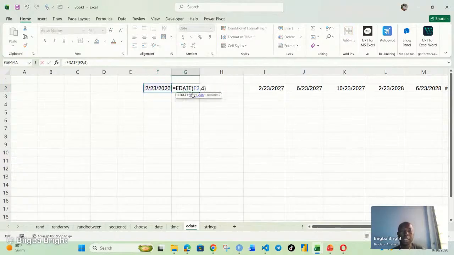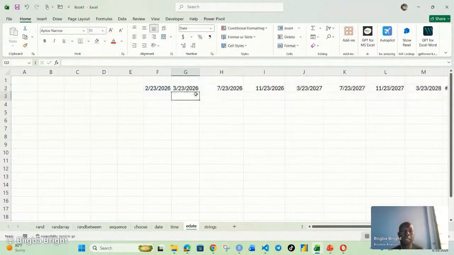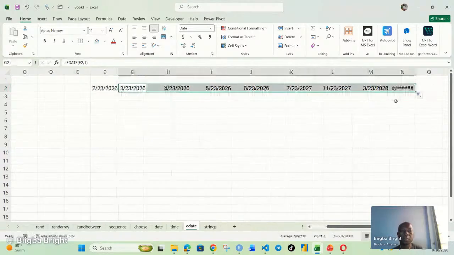If we wanted the number of months to be 1, so we say 1. So when we are picking the data every month, we come here and look at it. This is February, this will be March, and I can now drag it across, and you see that we have April, May, June, July, August, September, and then in that order. But all of them, you are picking on the 23rd of each month. So that's how we simulate data when we are picking the data on the exact day in a month: run it across, and then we are good to go.